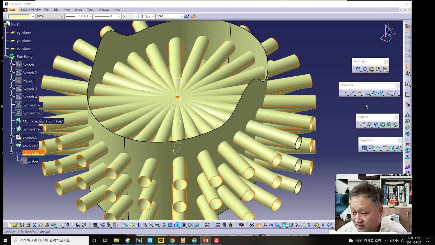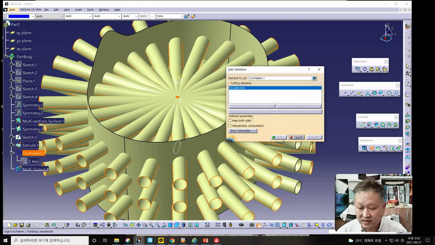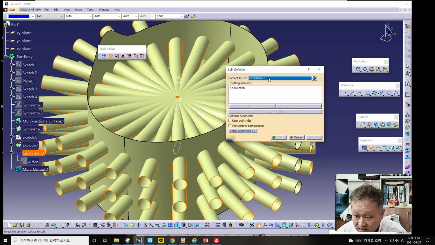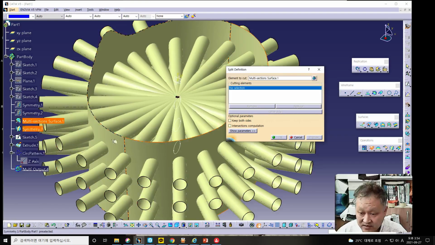Therefore, please click the split command, which can be shown in the operations toolbar, and the element to cut can be selected as the multi-sections surface like this. Multi-sections surface is half part of the basket body, this part.